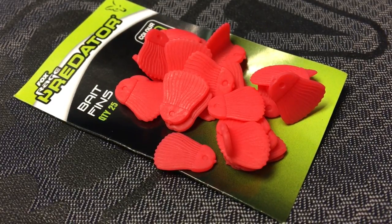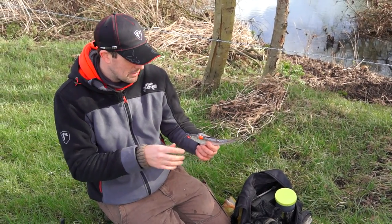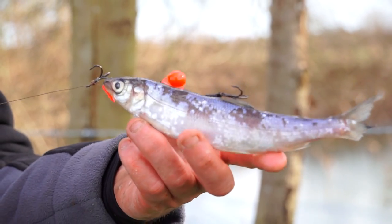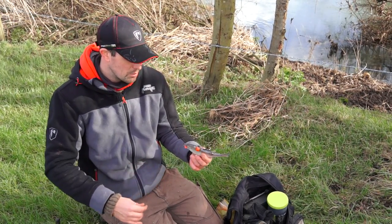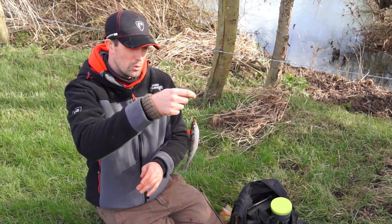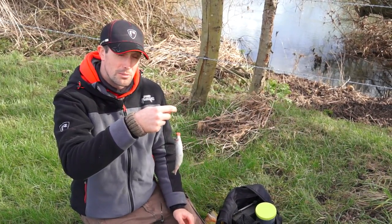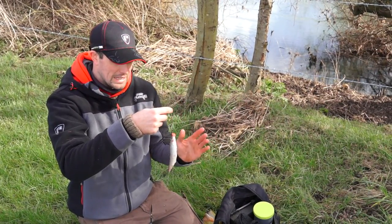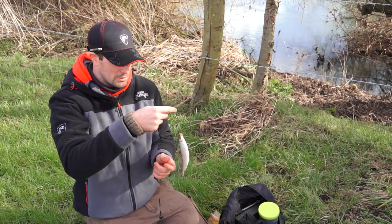Now the reason that we mount the bait that way round is that when we're trotting down through the swim and we retrieve it at the end, it's going to come back up the swim very naturally. If we mount it the other way around, it'll spin and it'll be really unnatural. Now don't worry about your bait fishing vertically in the water, because particularly in warmer months and in shallow water, cyprinid species, which are the main prey items of pike, spend a lot of time hanging vertically like this in the water. So don't let that put you off in terms of presentation.